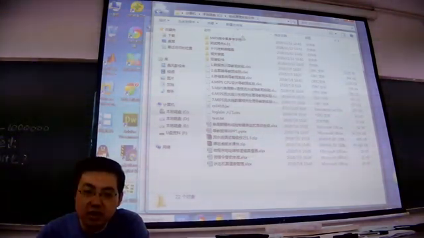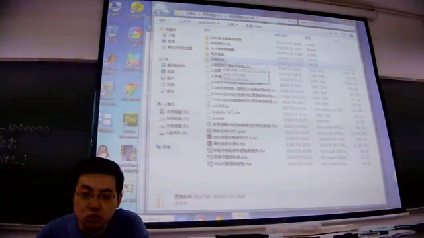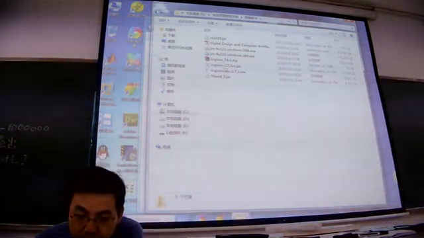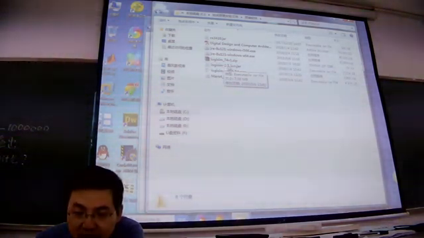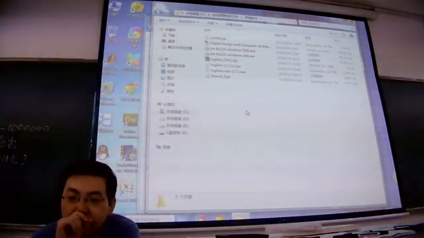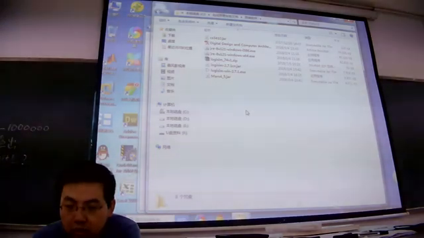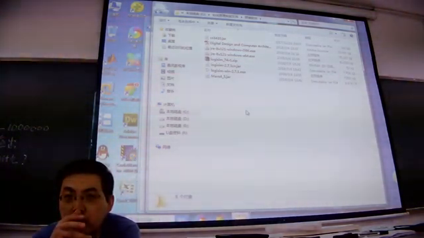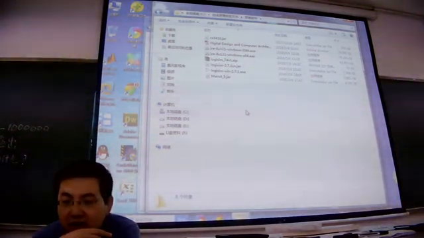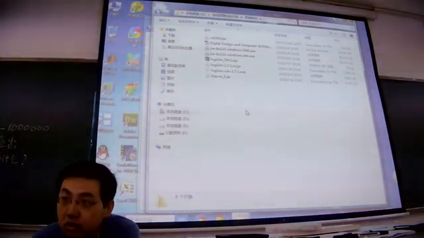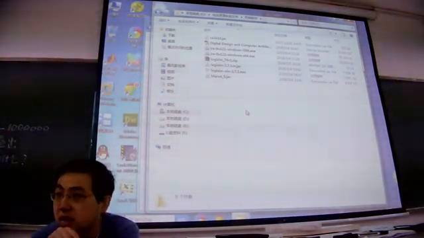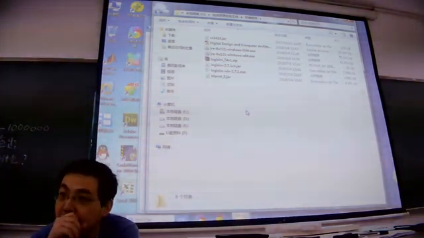Okay. You can find in this folder this is the 预装文件, 预装软件. Yeah. In this 预装软件 you can find a file named Logicsim 2.7.1. If you want to run it in your computer, you must use these files. The version is very important. The teachers from Huazhong University of Science and Technology tell us if we don't use this version file, you will face unknown problems. Yeah, this version is studied and checked by their study and by their students.